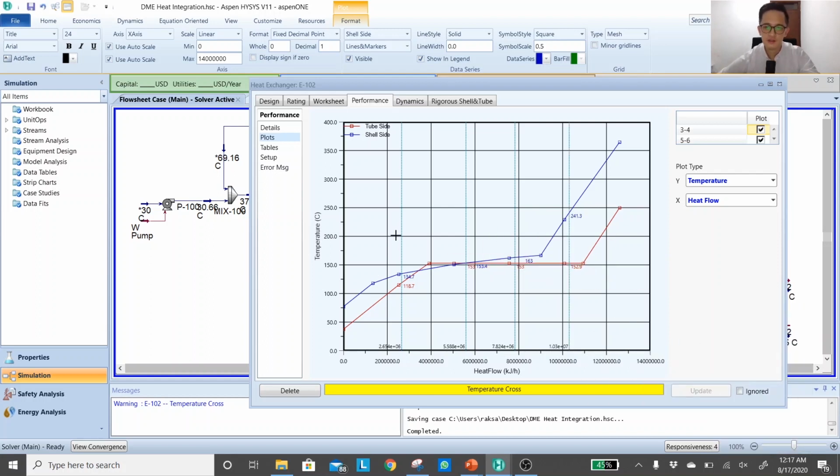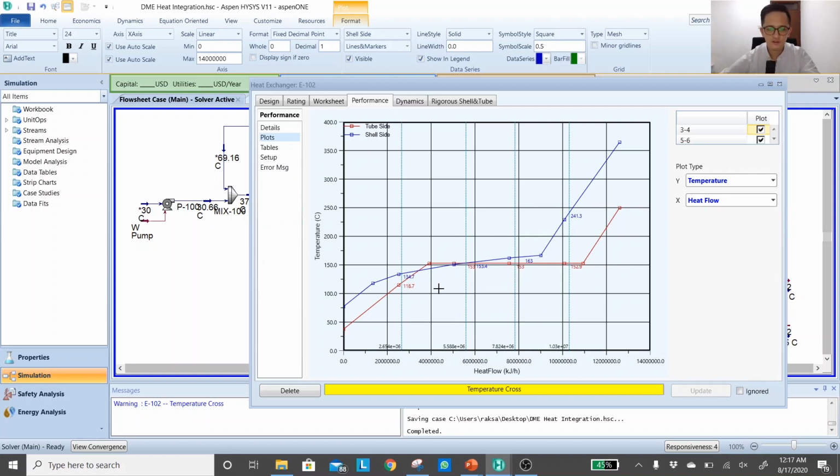By adding those 5 vertical lines, from the entrance to the first line would be my first compartment, or the first interval, first section, and Aspen will calculate the delta T LMTD for the endpoints of section 1 only, and then section 2, Aspen will calculate the delta T LMTD for the endpoints of the second compartment, the third section as well, the fourth section as well, and up until the 5th section. That's why you will notice that the temperature cross now occurs somewhere in the second compartment.